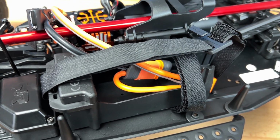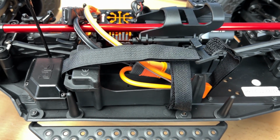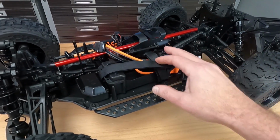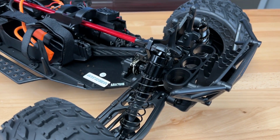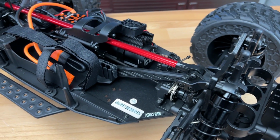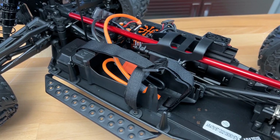And then your standard Arrma battery mount here. So we've got the sliding top, and you slide your batteries in. We got all the Velcro straps. Looks like plenty of chassis bracing throughout. So we've got the large front composite brace, the large rear composite brace, and then the aluminum center section.